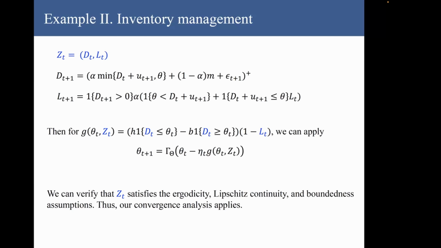Okay. So what we can show is that this enlarged Markov chain actually satisfies all the assumptions that I required in the previous theorem that I just presented. Right. So after we check this, which is quite easy to check in this case, we can basically say that our convergence analysis, the previous convergence results, directly applies to this. Okay. And notice here, I do have an indicator function. So if I don't have that relaxed Lipschitz continuity condition, then the old theorem that has been developed in the literature wouldn't apply to this case.